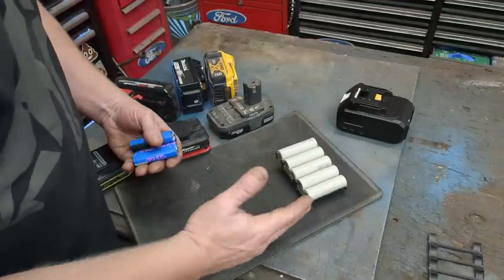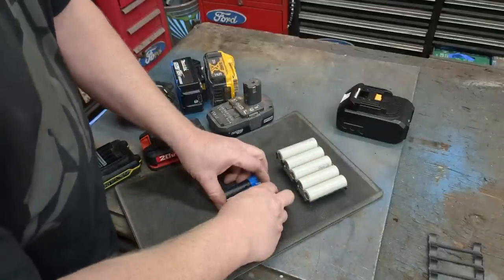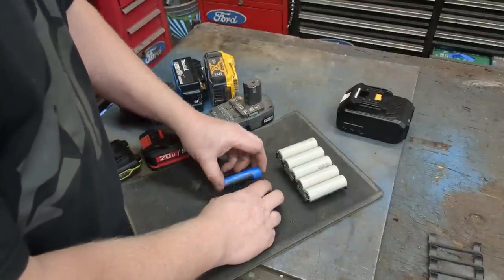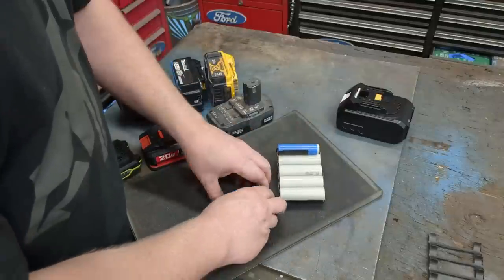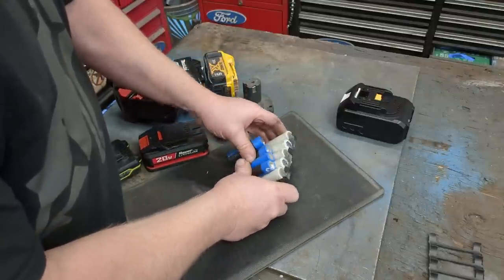Inside, there's two different sizes of cells. There's going to be the 18650s and the 21700s. 21700s are the new bad boy on the block, and they're amazing. They're just slightly bigger. They're what Tesla's running, and all the EVs are going towards because they just put out so much more power in just a little bit bigger size.